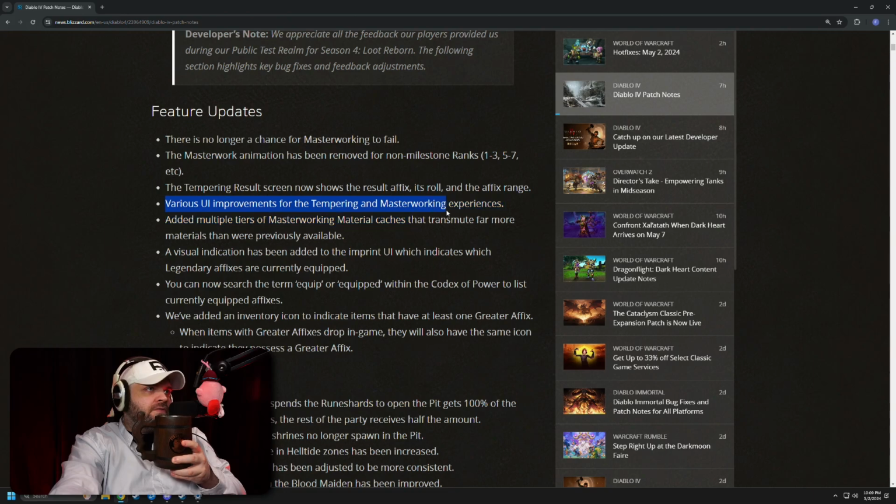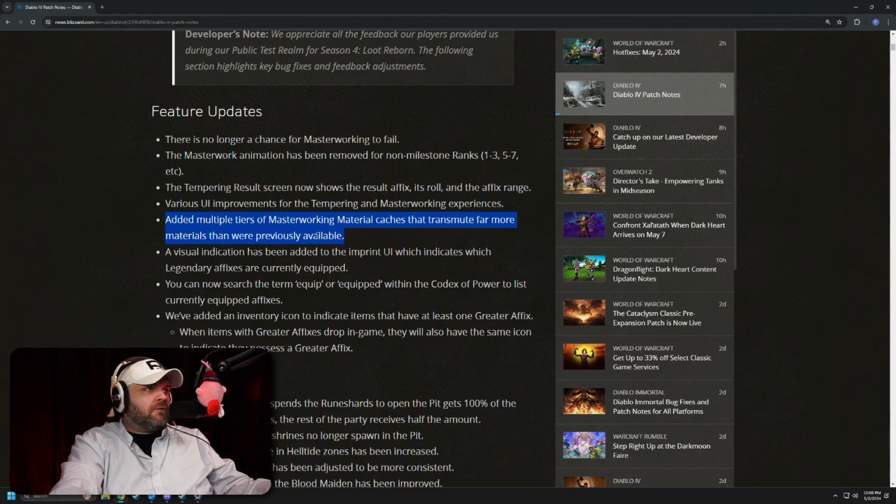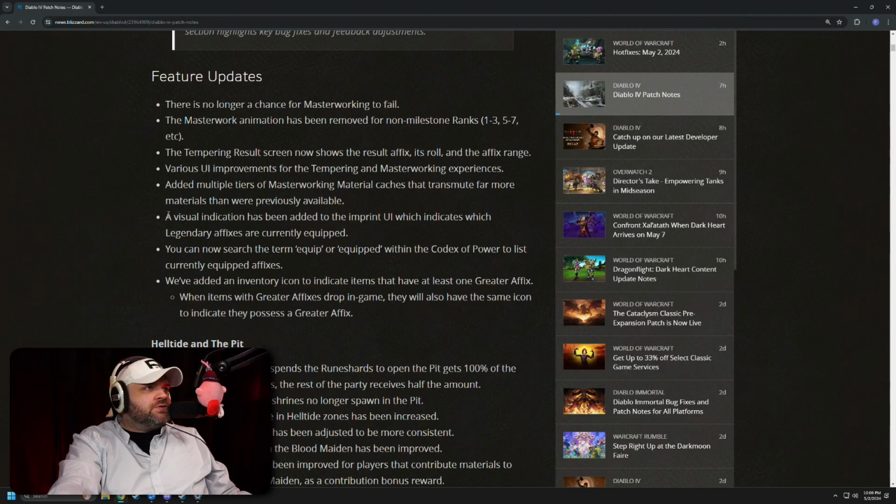Various UI improvements for the tempering and masterworking experience. Okay. Added multiple tiers of masterworking material caches that transmute far more materials than were previously available. All right. Visual indication has been added to the imprint UI, which indicates which legendary affixes are currently equipped. Like I said, more information the better.